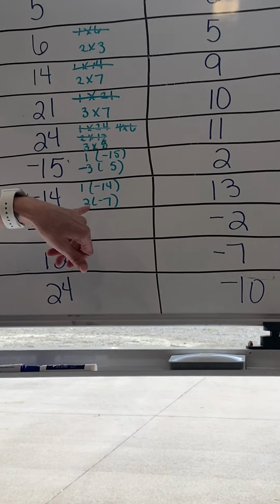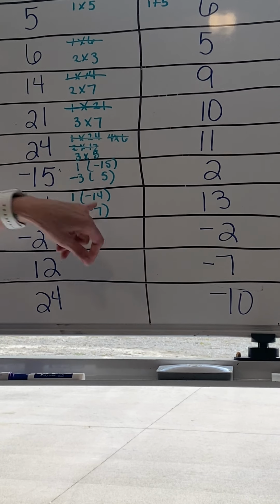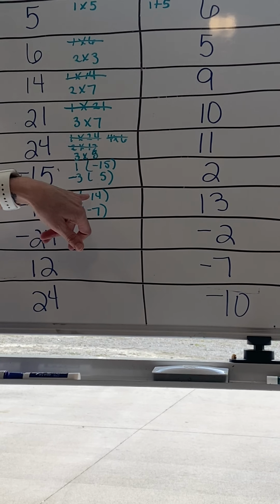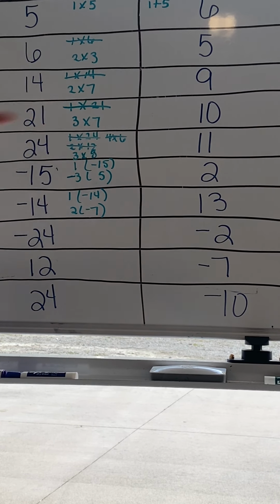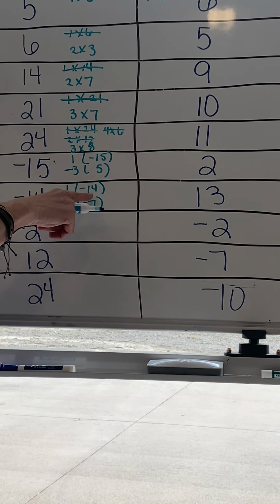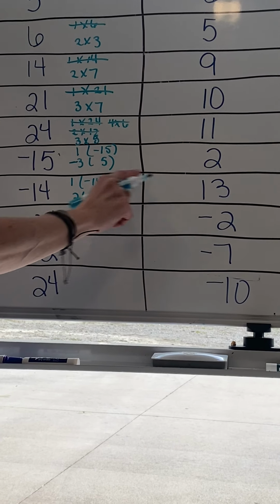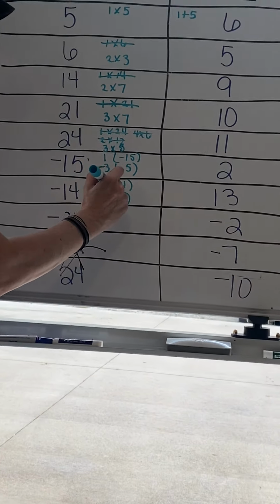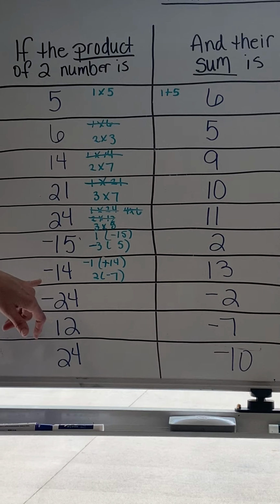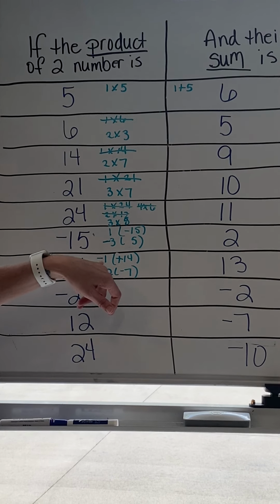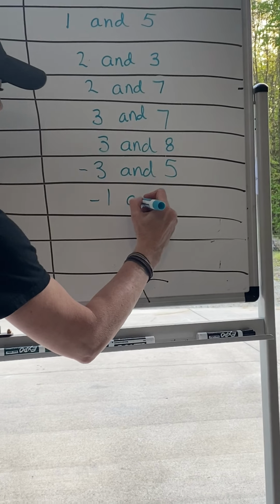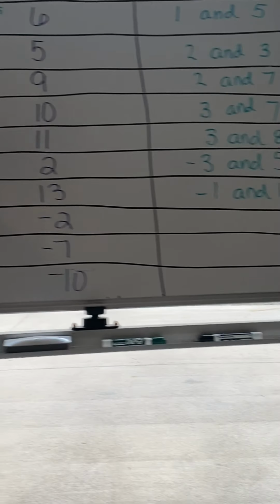There's no way I can combine 2 and 7 together, positive, negative in any way, and get 13. But I can combine 1 and 14 together, positive or negative, to get 13. The way I have it written, if you did 1 minus 14 or 1 plus negative 14, that would be negative 13. I need it to be positive, so you need to think about how you can switch those signs around. So now if I have negative 1 times 14, that's negative 14. If I have negative 1 plus 14, that gives me positive 13. So we have negative 1 and 14.